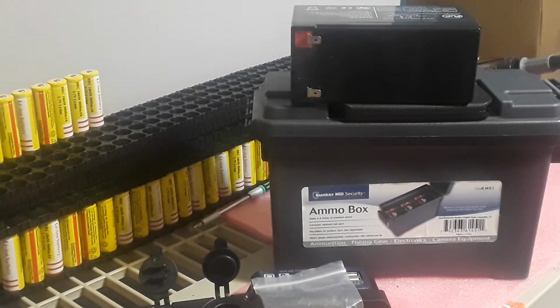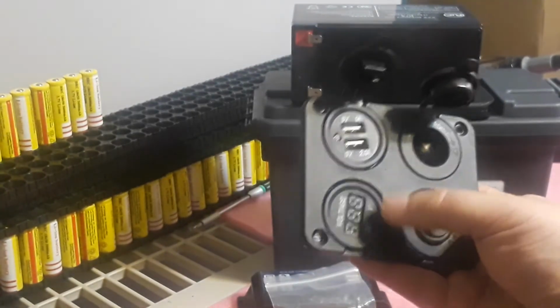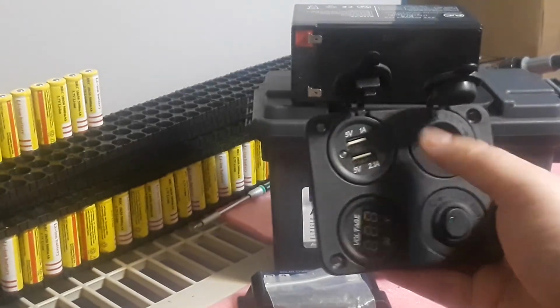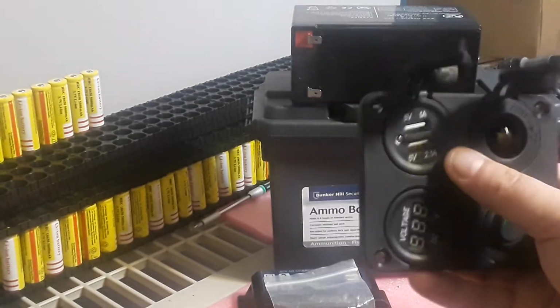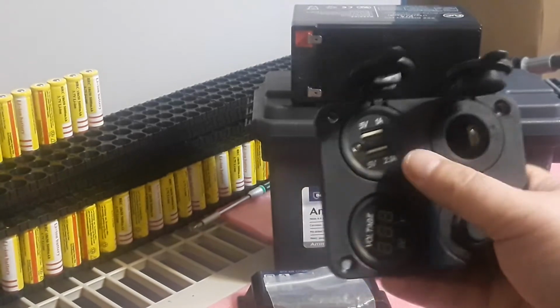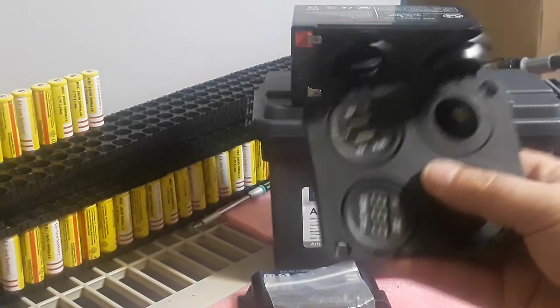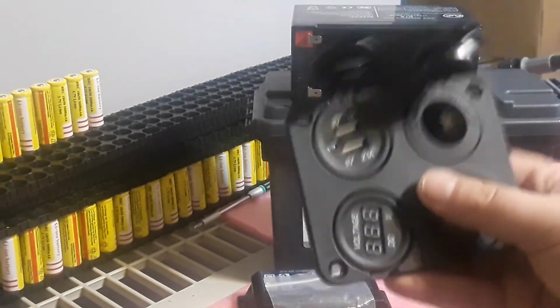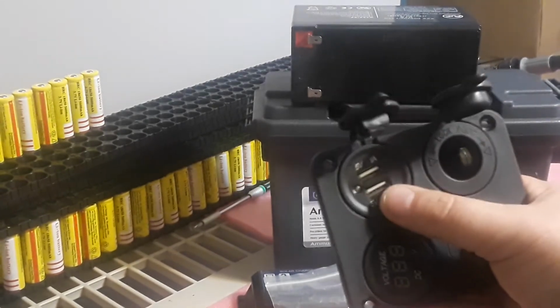And let's say if you want to go a little bit cheaper, what you could do is, instead of this one right here, they have one where you could do USB and this together, and I saw it at about $5. I'm sorry, this was $11, and I found one with two in there, this one and this one, and that was around $5 to $6. So you can go $5 less than using this, and find one that has these two on it, or even if you just want USB, you can do that too.